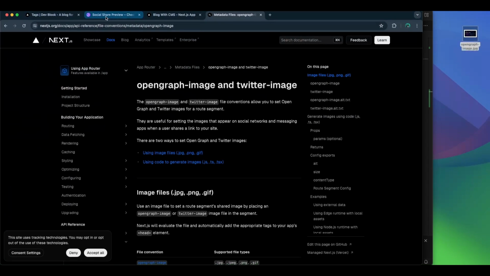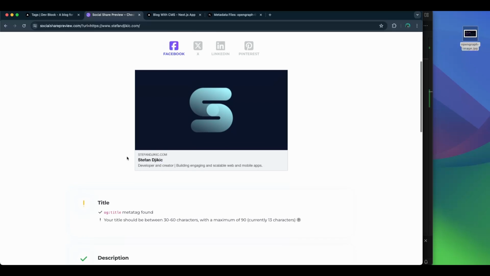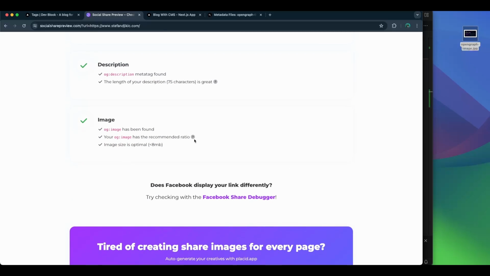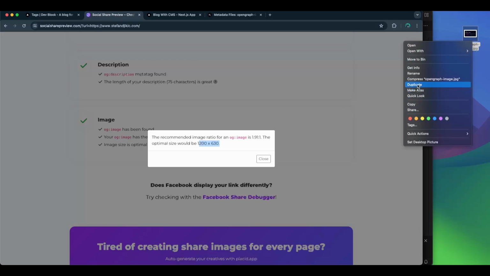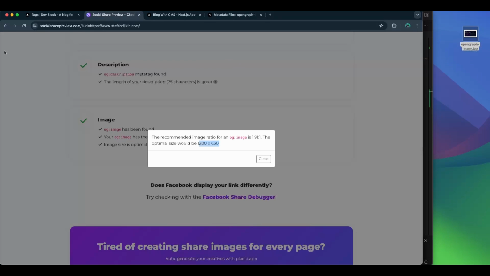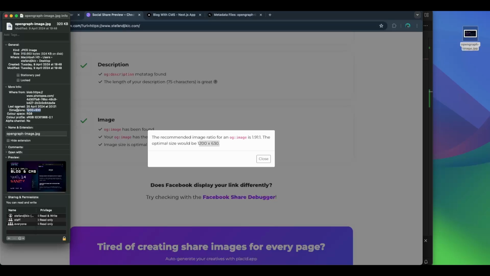Let me just go back here to social share preview. And if you click here, you will see that this is the recommended ratio for your image. And the optimal size would be 1200 by 630. Let me just get info of this image. This is the size.